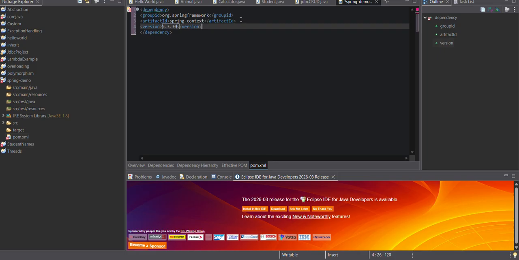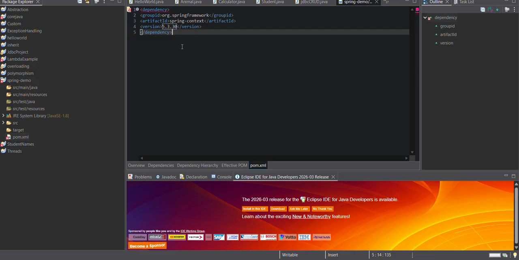Think if I don't have this dependency, I'll be getting an error here. In future we'll be creating an application context, and we would get an error for that. That's the reason we use this dependency, that is application context. And we have something called class path, right? In the last class, when using SQL, we used class path for creation. For that sake we'll be using all these. Okay, just save it.